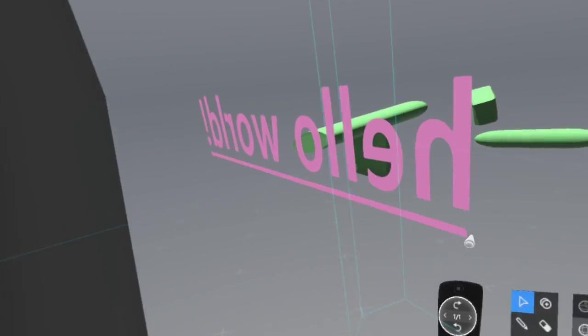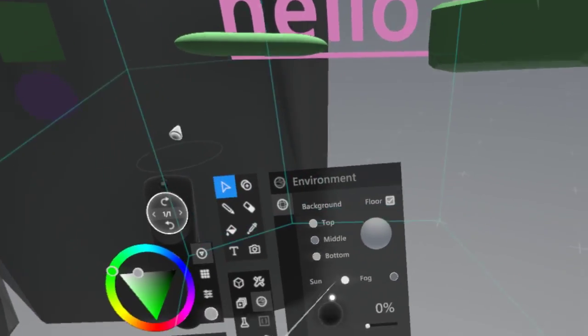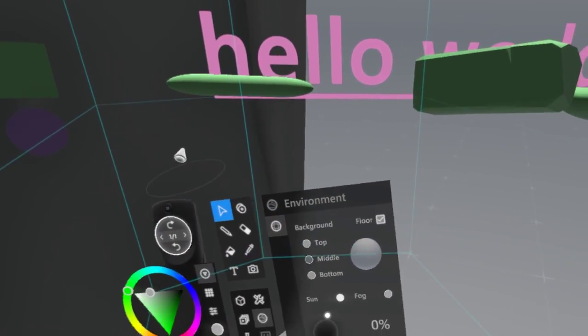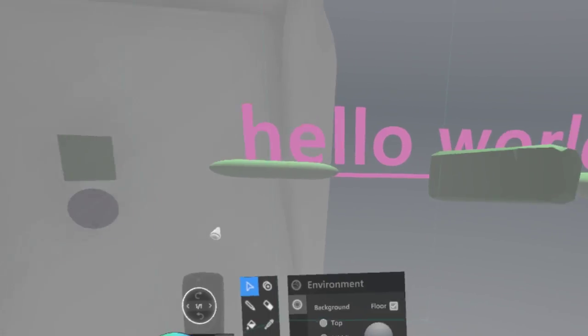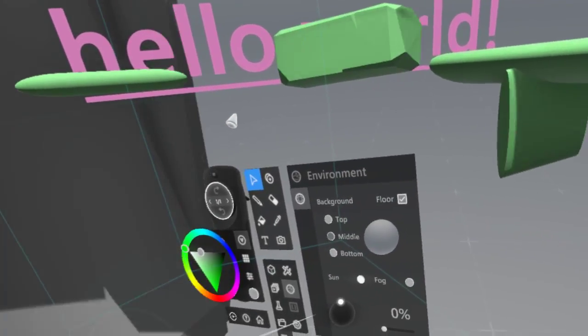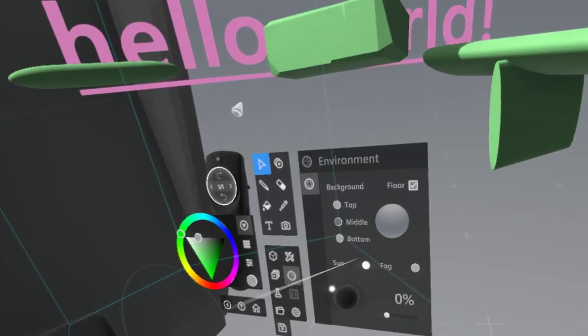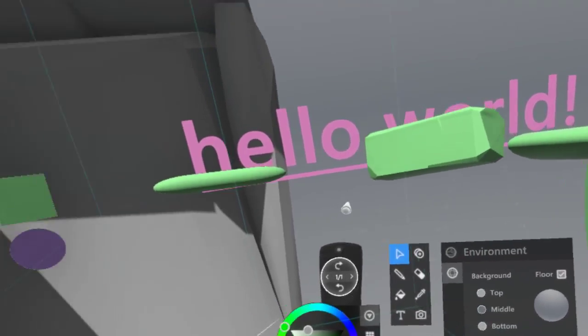Background. Oh, look at that. I like this better. Much brighter. Much better. I dig this. Fog. Can we do something with the fog? Let's bring the fog to 100% fog. It's a lot of fog. The sun, we can change the angle of the sun right here by tilting in all sorts of directions. That's cute. Cool. I like that. That's really well thought out.